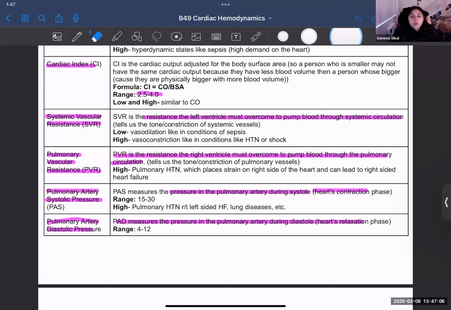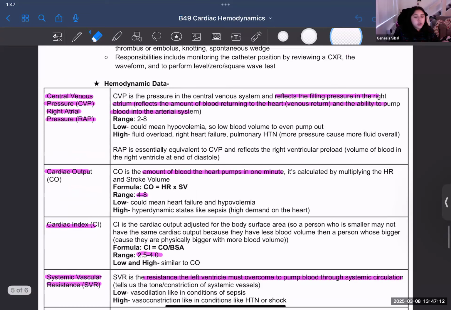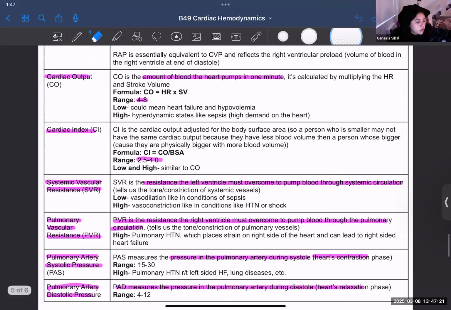We have all these things set for a reason, but each one has its own role. Like the right atrium, central venous pressure, because blood goes from the superior and inferior vena cava to your right atrium. That's the venous pressure we're looking at. And then what does it have to do to pump that blood out to the next thing? Cardiac output, that's a different thing. Cardiac index, that's your overall stuff, right?